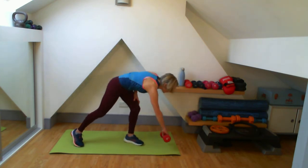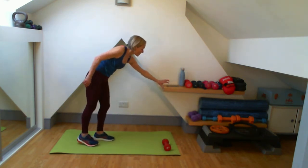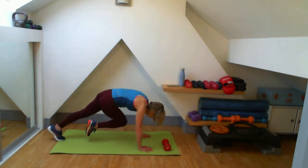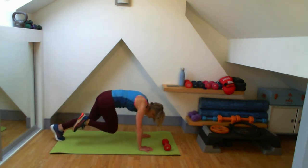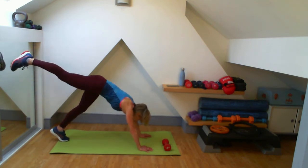So my arms will have a lot of work to do on this, remember. Okay, go to go. Your minute is on. You're in your pike. Bring it forward, kick it back. Lovely, good. So the work built up on the front of that standing leg.